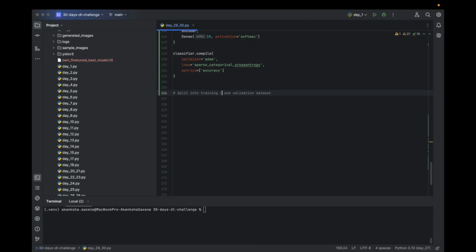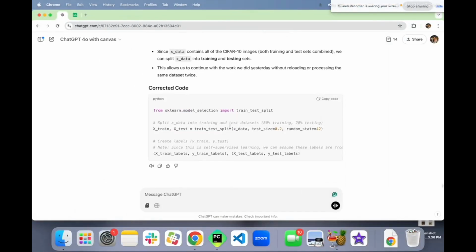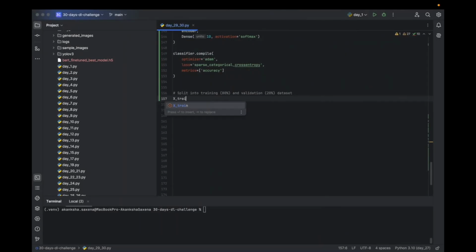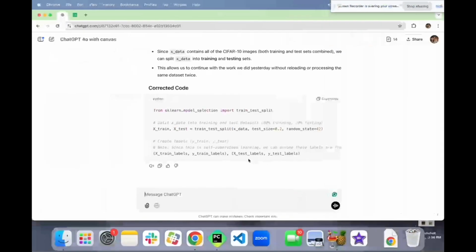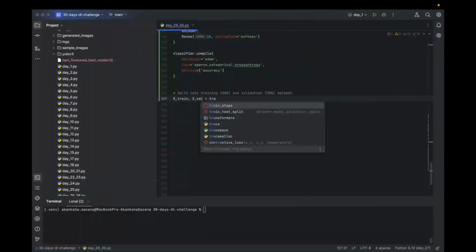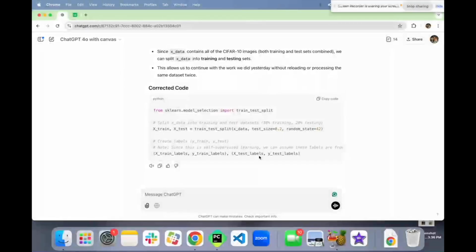Training will be 80% and validation 20%. This will have data after all the modifications that we did. So x train, x validation from train test split.